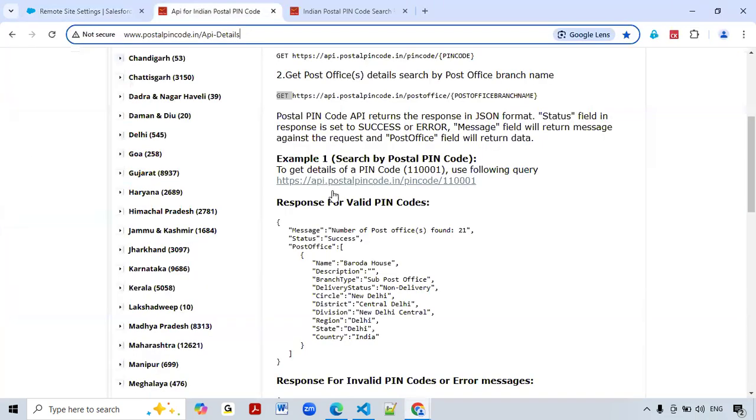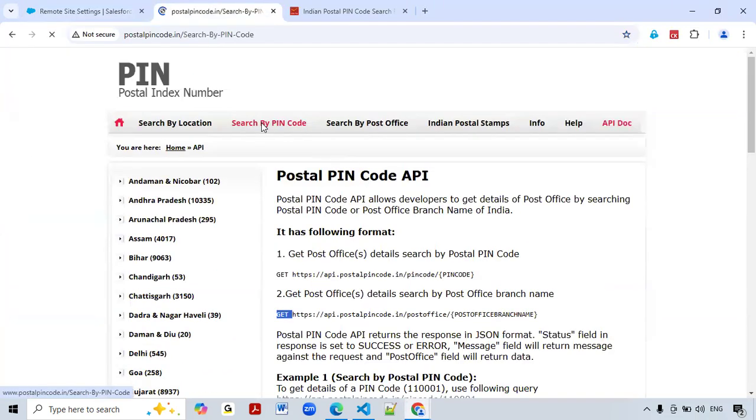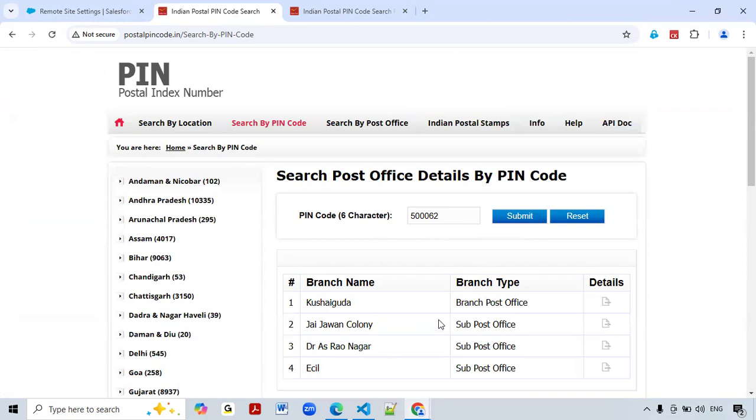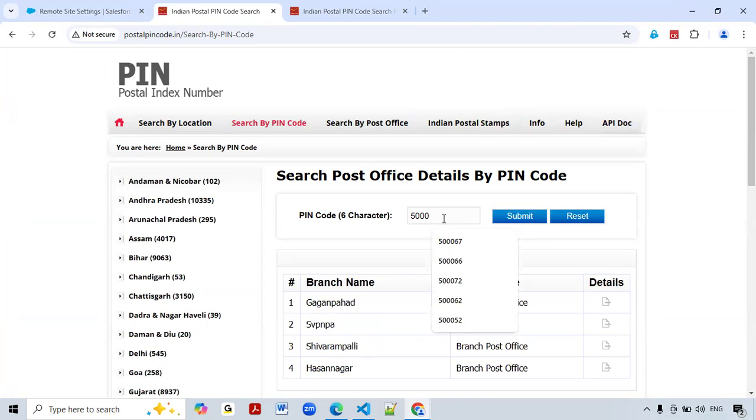Let me check it here. So a couple of results are coming. Let me take something else instead of this, something like 52. 52 also gives more. So let me take something like 89.